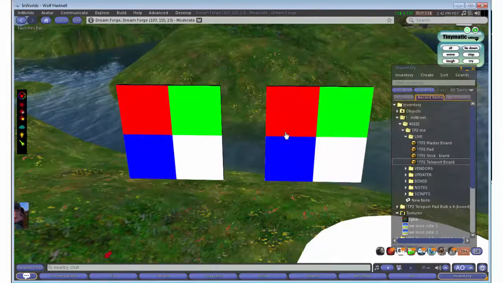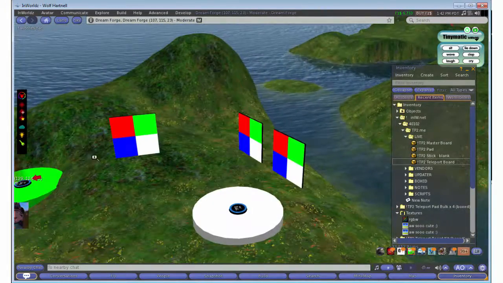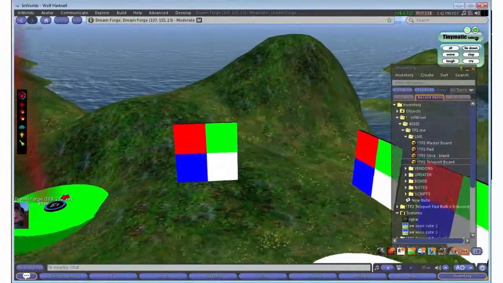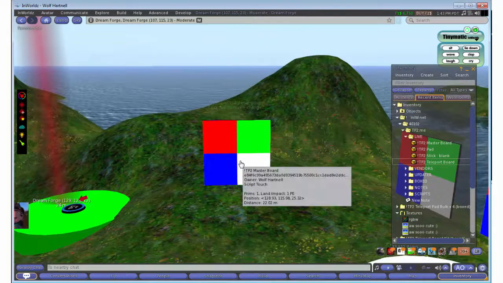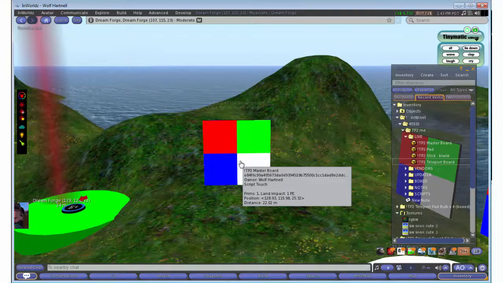So not only does it stay up to date with the teleport locations, but if you need to make any changes to the teleport board itself, so you put a new texture on there, you've added a new location or something, you move things around, whatever changes you make to the master board, within seconds that design and the mapping for where everybody clicks is also out on all of your teleport boards. So the whole lot is really, really fast and networked together.